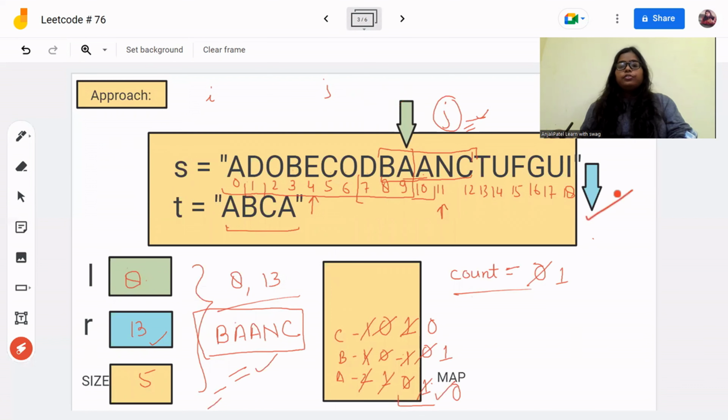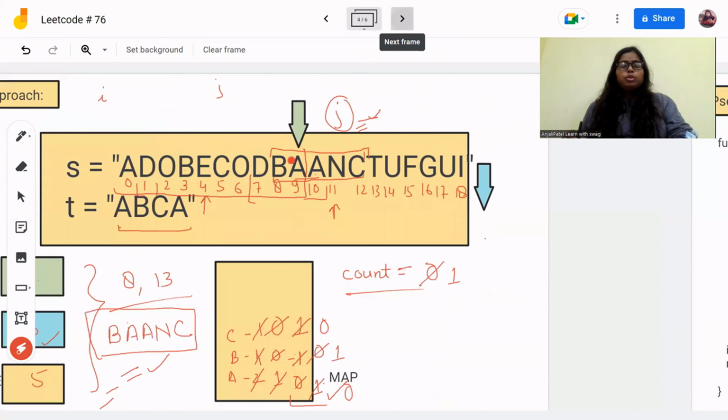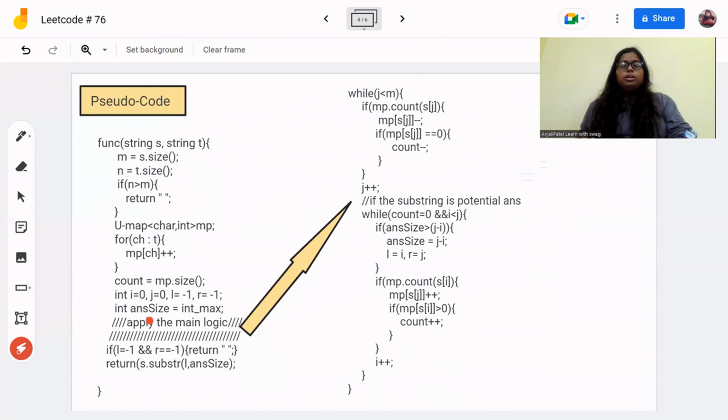Pointer I, pointer J, and these are L and R pointers for storing our potential answer, and also initialize the answer size. So initialize with the maximum size. Then we will apply the main logic according to which I was doing the traversal, and after that we will check how to find out the answer.